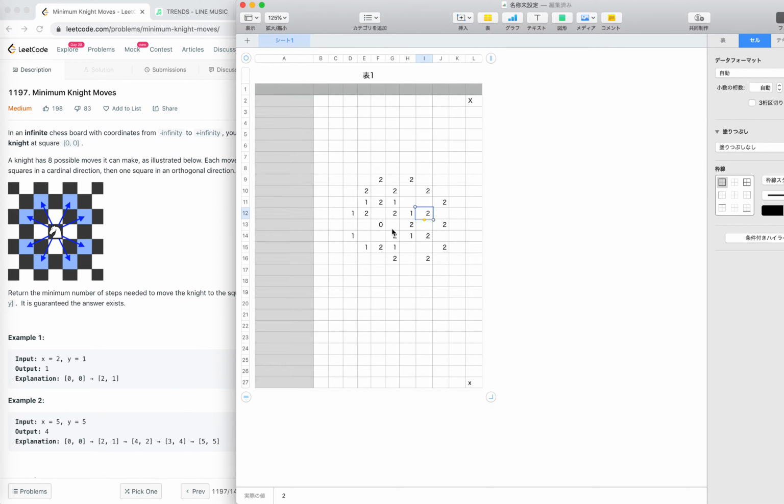So the problem is the core here. Because you can see that the coordinates will be bigger or equal to 2, right? So it cannot be generated from this part or this part.